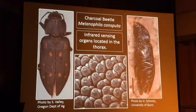So if you are wanting to salvage your logs, you're going to get damage from these larvae within days or weeks of the time that the fire burns. So that would be a reason, if you want to get those logs out, to get them out pretty quickly to get the maximum value. And it's also a reason, if you are handling raw logs from fire salvage, to be a little bit careful.